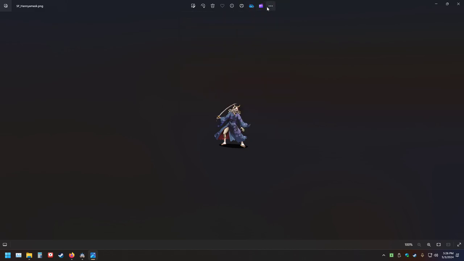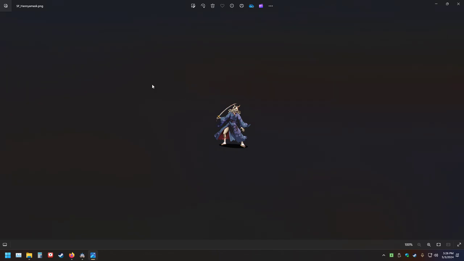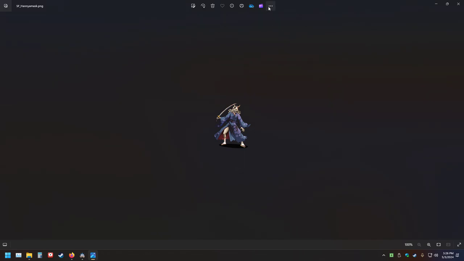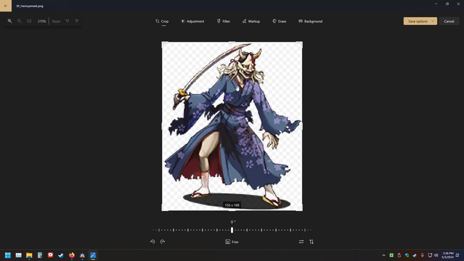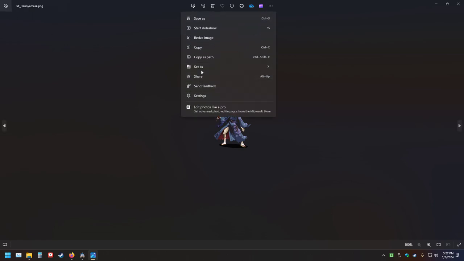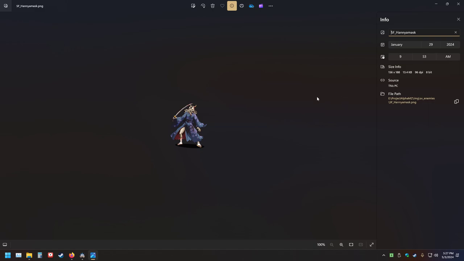Where's edit again? I forgot where edit was. Son of a biscuit, dude. Oh, yeah, I don't want that. What? How do I get that back? Huh? Oh, that's to crop it and stuff. No, thanks. Where do I do this? I forgot how I do this. I forgot how I did it. File info, here we go. File info. That's how you do it. Okay, yeah.